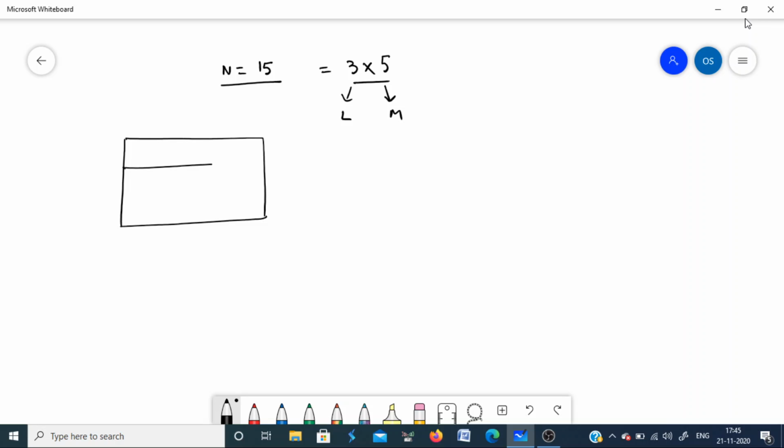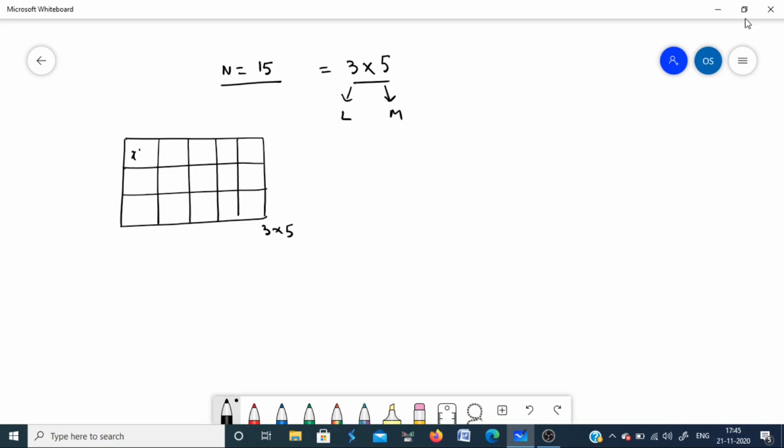So as a simple example, suppose I take N is equal to 15-point DFT. Okay, so what we have done, we have first decomposed N in the form of 2 factors L and M. So L is 3, M is 5. You can also take 5 into 3, L will become 5, M will become 3. So then we have a 3 cross 5 matrix. Okay, and we have stored the data column wise.